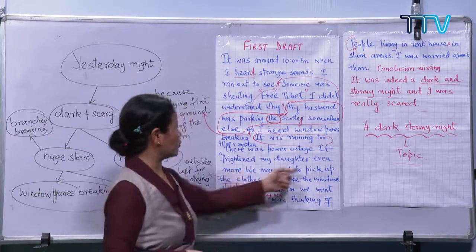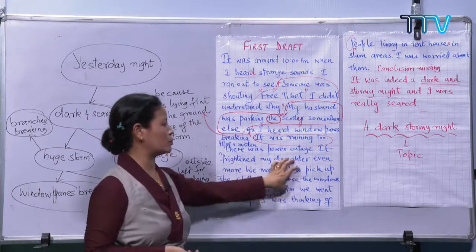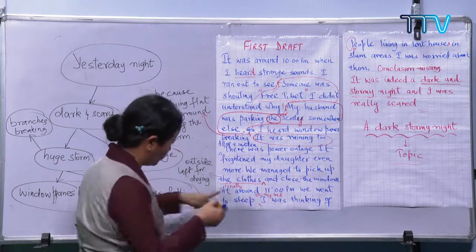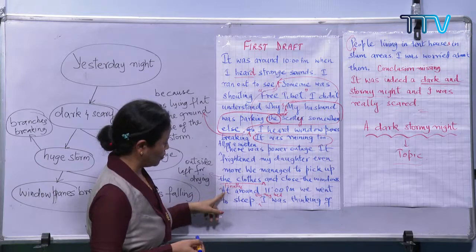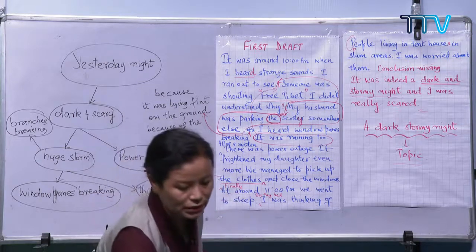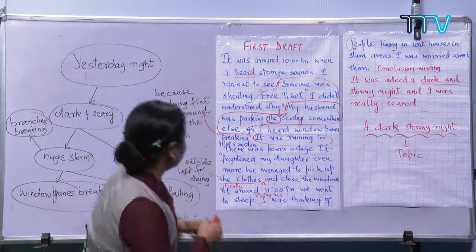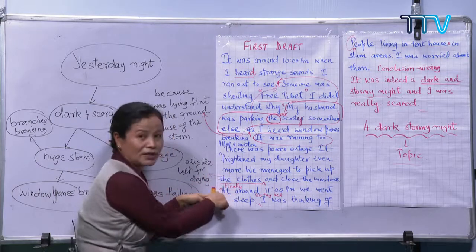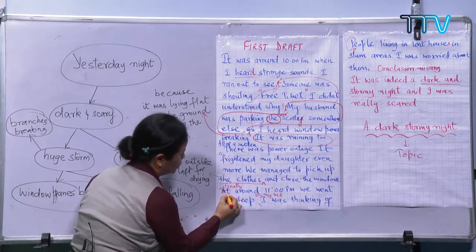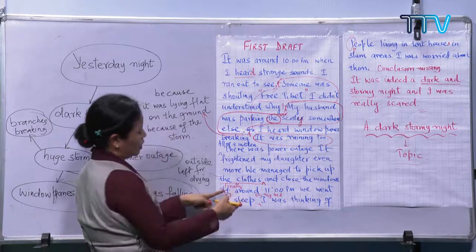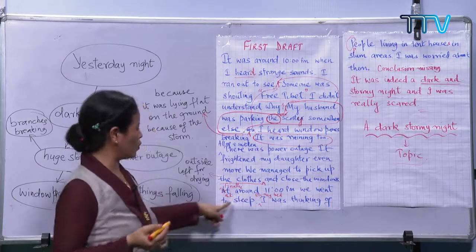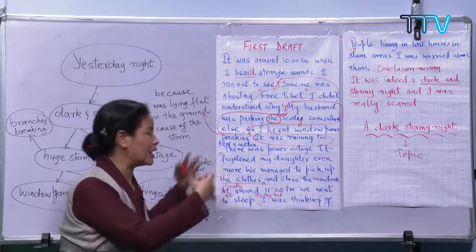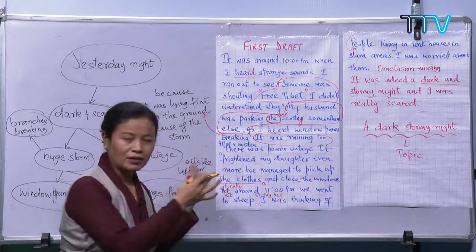Okay, we managed to pick up the clothes and close the windows. Okay, at around, finally at around, so we have put proper punctuation mark here, right? Finally, comma, at around. Yes, we missed something, isn't it here? Finally. Now since I have added finally, we cannot write capital A here, isn't it? So we need to change it. Finally, at around 11 p.m. we went to sleep. That's why it's very important to read your writing again and again, to look for errors and fixing them.